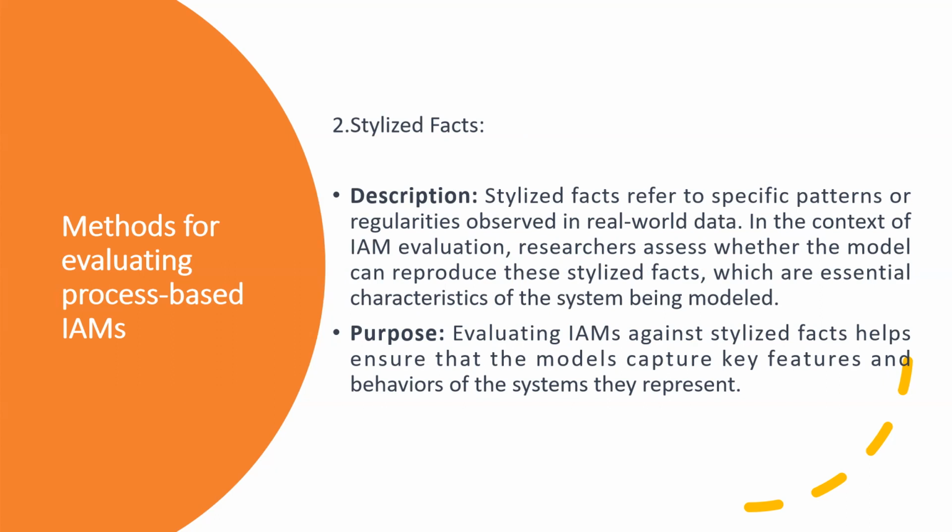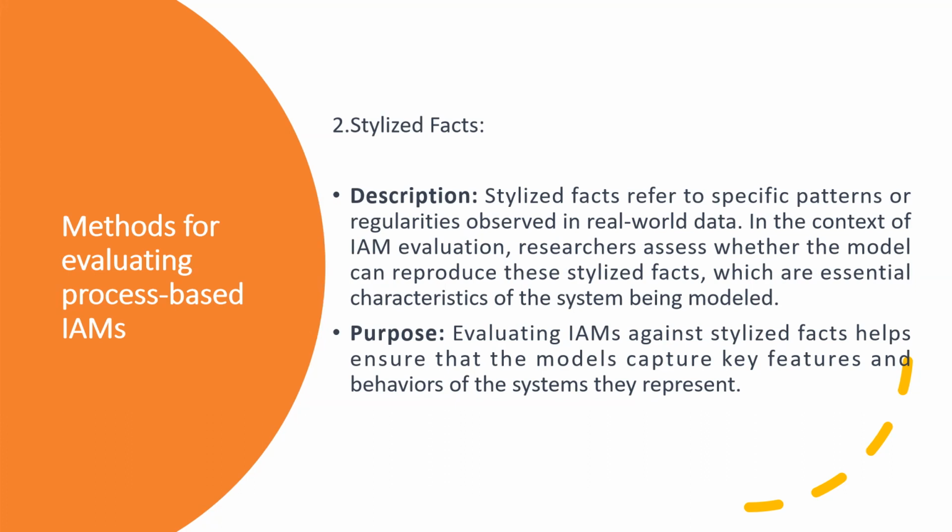First of all, what are stylized facts? They are the specific patterns or regularities observed in real world data. For example, in India, you can see there is more rain in the rainy season, and in America, in abroad countries, you can see that there is very frequent snowfall. Means that stylized facts should be declared. In India, we cannot see frequent snowfall.